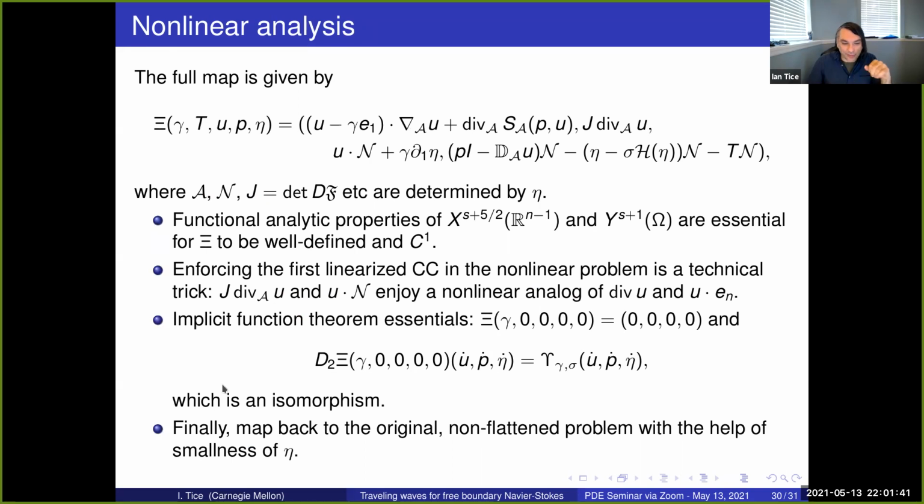And let me just mention finally, very briefly here, all of this solves the problem in the flattened coordinate system, but we can then undo this transformation and go back to the original coordinate system as well. So after flattening and attacking the problem in the flattened coordinate system, we can actually go back and solve the problem back in the, let's say, Eulerian frame. So that's a rough idea of how we do this.